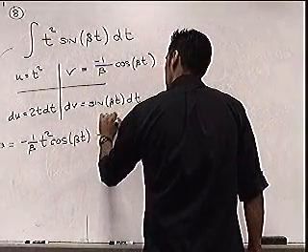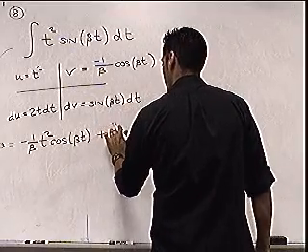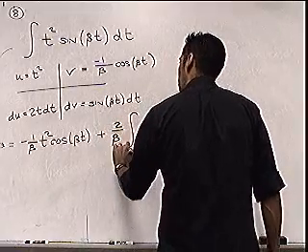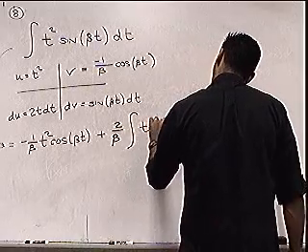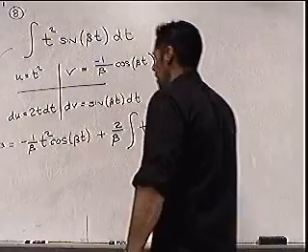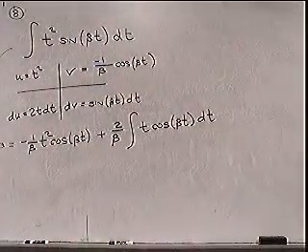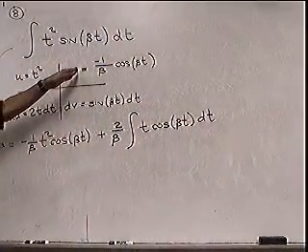Plus 2 over beta integral, where am I? T cosine beta t dt. What the hell just happened there? I thought it was ultraviolet minus voodoo. Well, we changed all the signs because it interacted. What's voodoo, right?